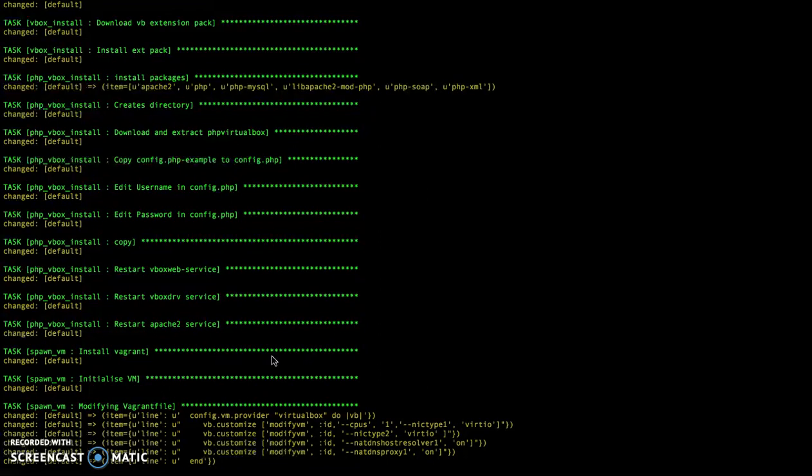So just to clarify for the viewers who are watching this at the moment, the VM that is being booted up right now is a 32-bit Ubuntu system. And basically, at this step, we are provisioning a VM inside a provisioned VM.